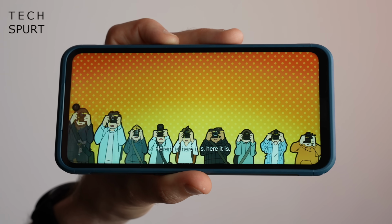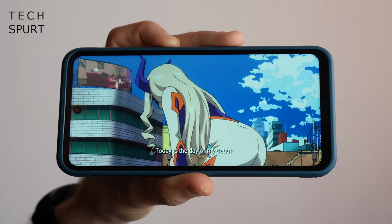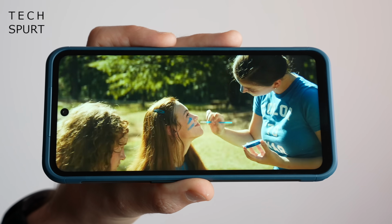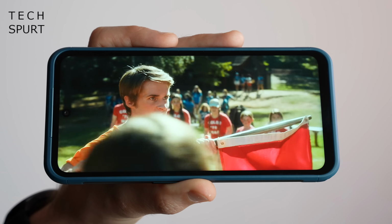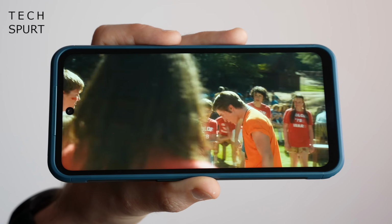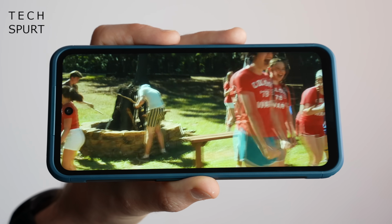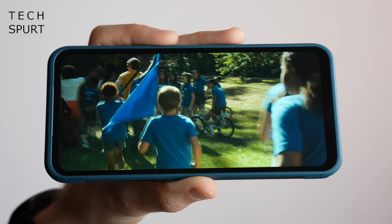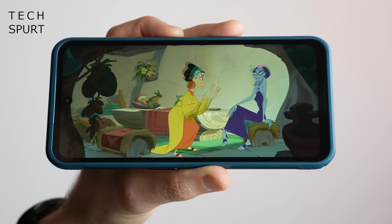Now moving on to the Nokia XR20's mammoth 6.67-inch IPS display, which seems even bigger thanks to those big fat mamma jamma bezels surrounding it in all directions. You've also got a minor selfie orifice cut out just in the central position there. It intrudes slightly on your videos or your games or whatever when you do go full screen, but not to a hideous amount. It's a full HD plus resolution, so images are still reasonably crisp despite the fact it's quite a gargantuan panel. Color reproduction is fine, not particularly vibrant, but not faded or saturated or anything either.